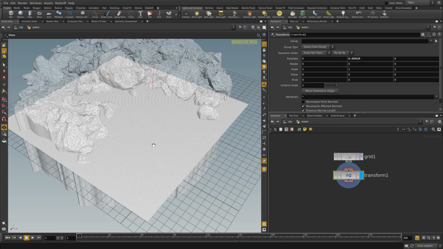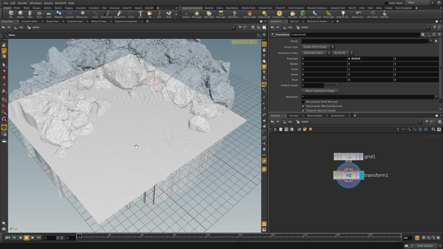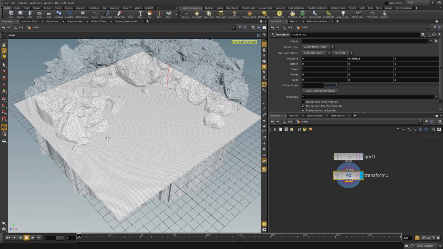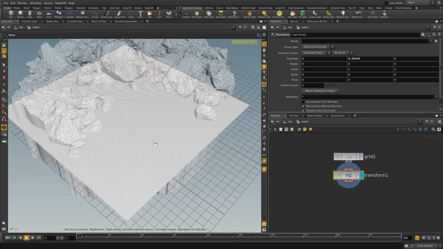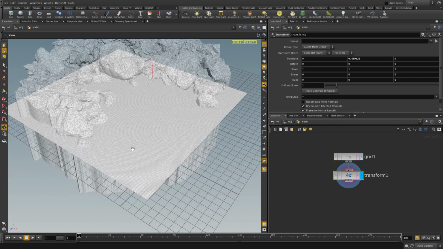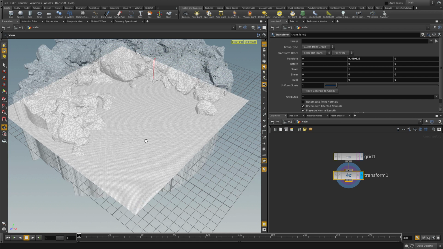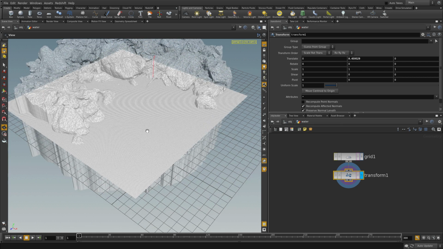Now, normally what you want to do to create raindrops is using a particle system. But in our case, that's really not necessary, because we don't want to see the individual raindrops fall down and hit the surface. All we want to have is disturbances in this water surface. So what I do instead of using a particle system, I just use a scatter node to generate points. And then I use these points to generate dents in the surface.